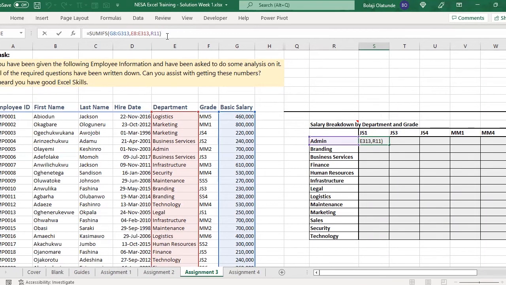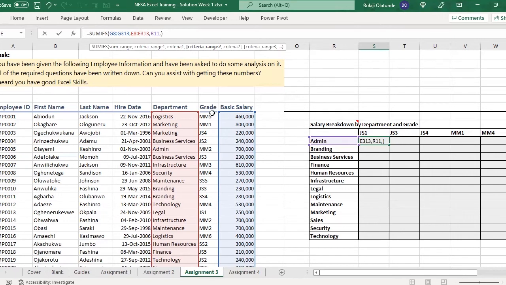So just right before the comma, right before the last close bracket, so that I can continue writing my formula. So I've given it sum range, I've given it criteria range one, I've given it criteria one. Next thing I want to do is what? To move into criteria range two. So I must add a what? A comma. Okay, so now what's my criteria range two?